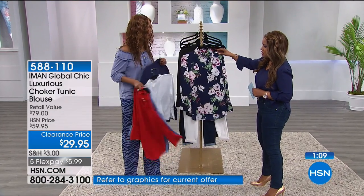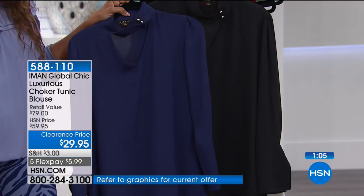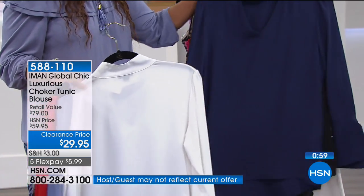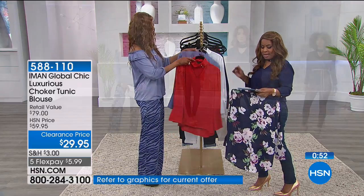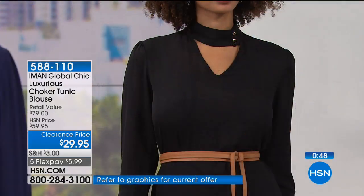So you can see that if you can move that floral, please. I put them next to each other, and you can see. Do you see? This is the navy. That's great. So you can see the difference. Machine wash, tumble dry, 27 inches in the length, extra small through 3X. It's a polyester, and it's an easy design that you will love. Long sleeves, it's got all of the designer elements.